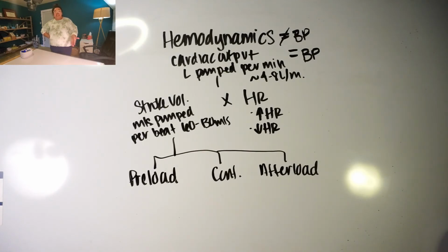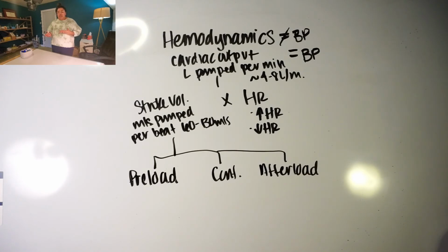That's why somebody in SVT that is asymptomatic, we are going to treat them, but we'll probably treat them with maybe some amiodarone. But if they're symptomatic and they pass out or they're having shortness of breath, that's when we're going to be like, okay, we need to give them some adenosine and we need to get this heart converted as much as possible. With bradycardic patients, we can give them atropine.